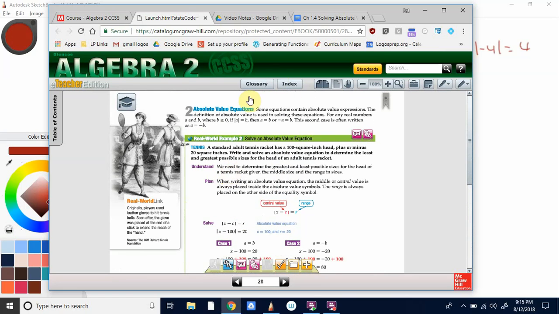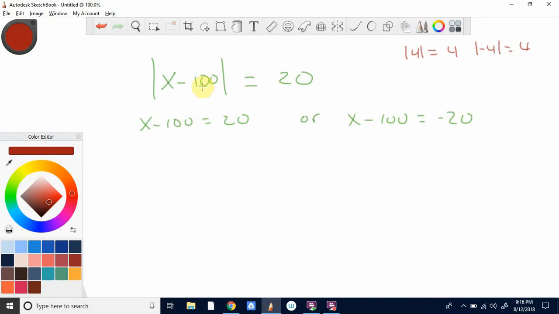So basically, we're saying for any real numbers a and b, where b is greater than or equal to 0, if the absolute value of a is equal to b, then a equals b or negative a equals b. Right, because the absolute value of negative a is also b. But they can rearrange it using algebra and divide both sides by a negative, and you end up with a equals negative b. So that's what we do here. We take the absolute value, set it equal to its positive, or equal to its opposite. Now we solve. So we just solve the equations.